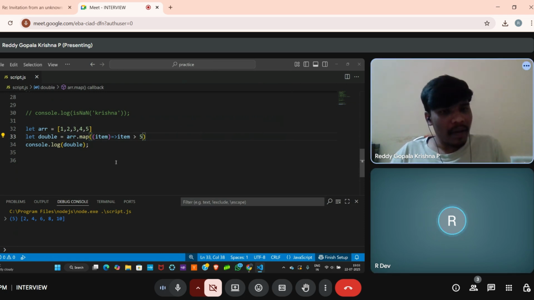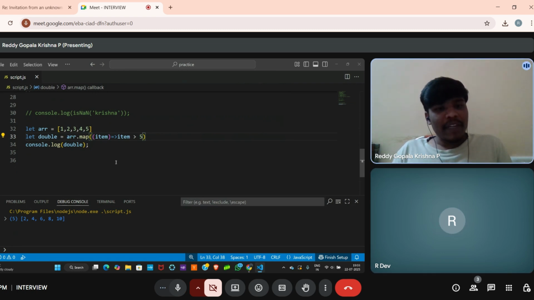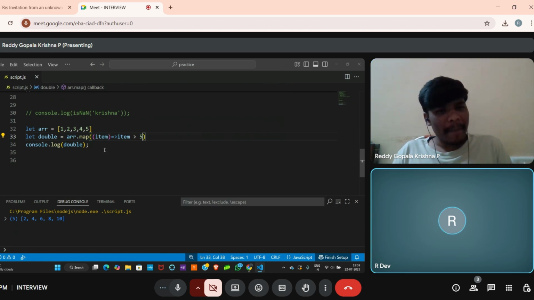Okay, what does the map method do generally? It will return a new array with modified values. So what happens here with each item? It will go through each item. It will go to the first, then the next, and check every item. Then it will return the same array, I think. It will check 5, no; 2 also no; greater than 5, no.